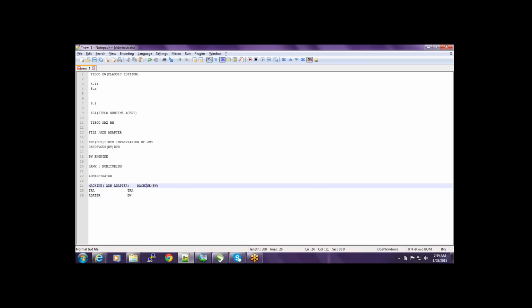For the other machines you want to set up with BW, you just need to install TRA and then BusinessWorks. The rest of the products we can install anywhere, like admin can be installed on another machine, and Hawk. But whenever you install Hawk, whichever machine you want to monitor through Hawk should have it installed, so that the corresponding agent will be running in the backend.